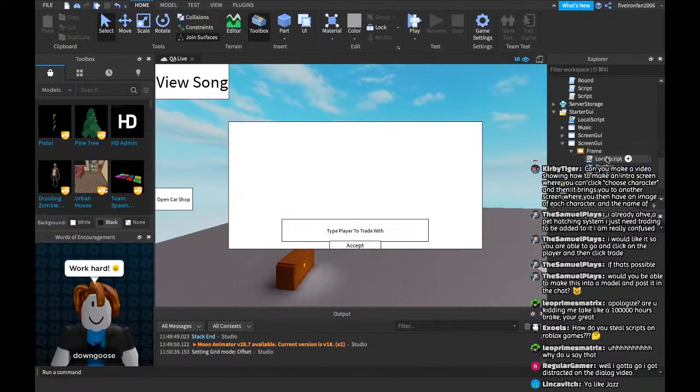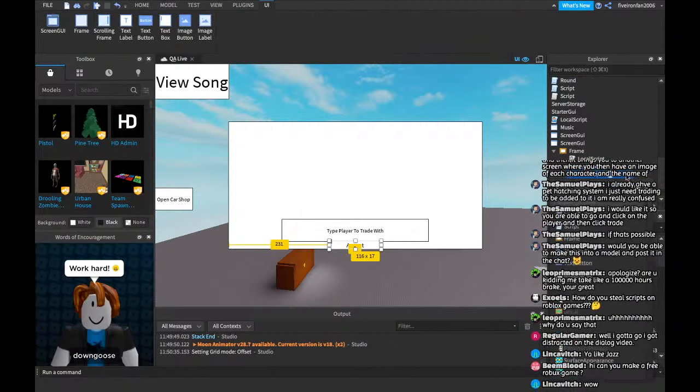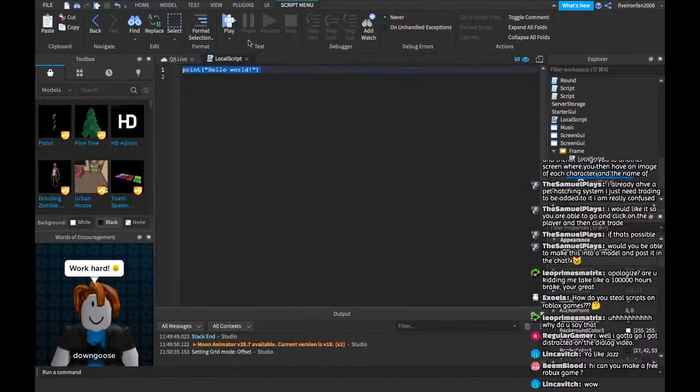And then I'm going to have another remote event, okay? So this is going to take a lot of time. All right, let me just finish this real quick. We're going to insert a local script into the text button. We're going to say script.parent.MouseButton1Click:Connect(function).